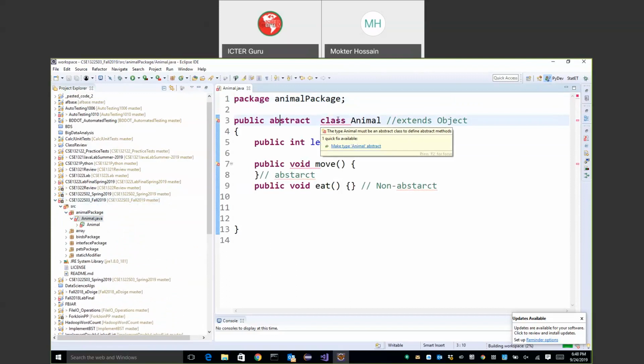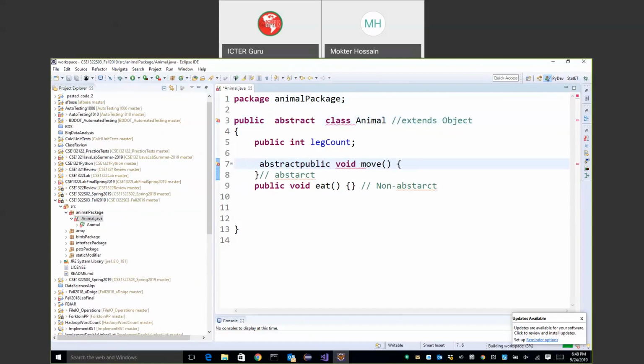Make type Animal abstract. I need a list.